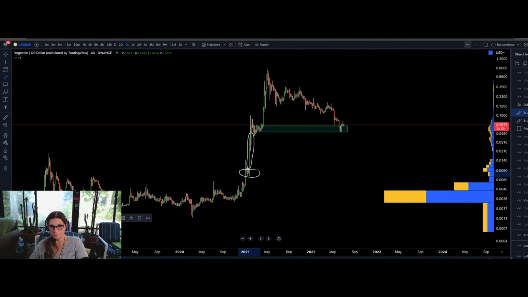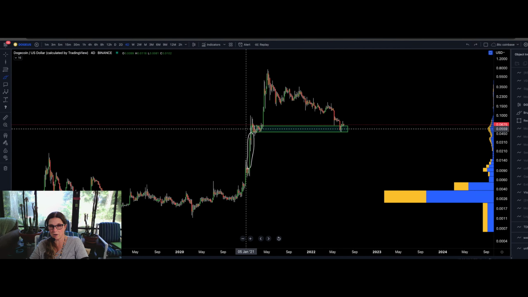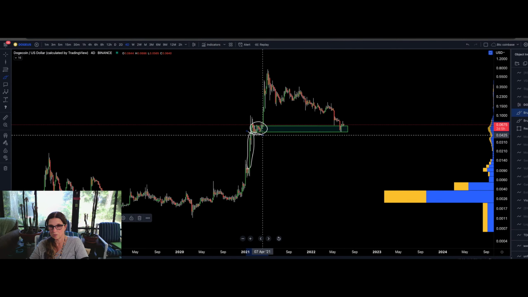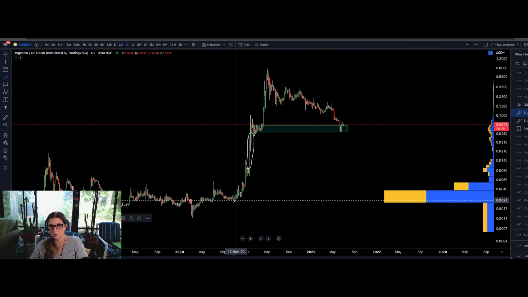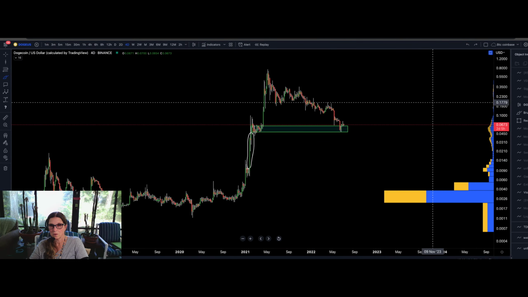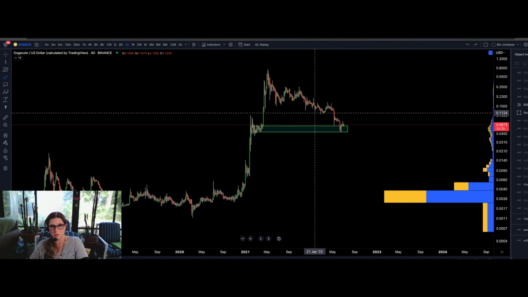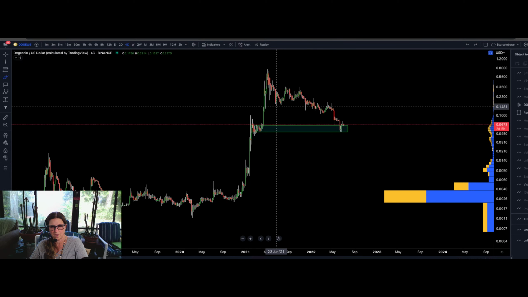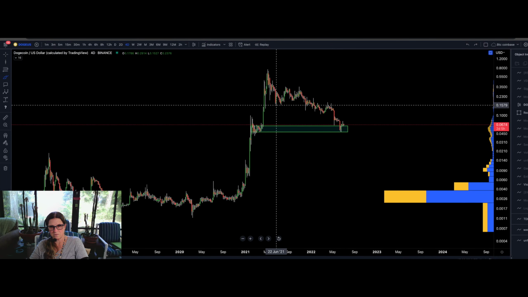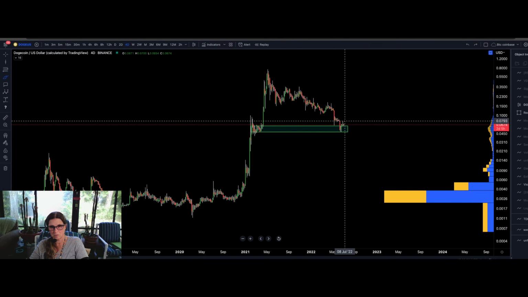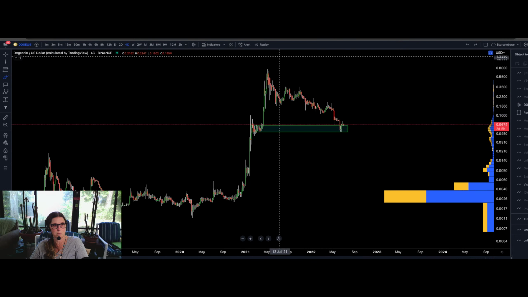This is how you know when an impulse wave is done, because it'll break its prior degree fourth. Okay, as soon as it does that, or breaks its 2-4 trend line, you know that it's done. All right, so basically it looks like there's a lot of connectors in there. This is very corrective looking. So let's take a look at this guy, because that's what matters the most, right?